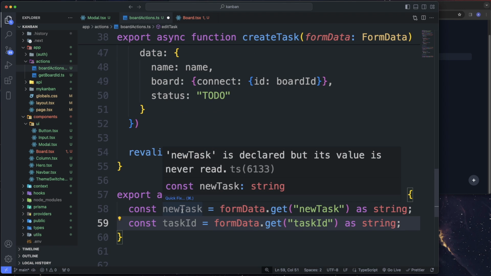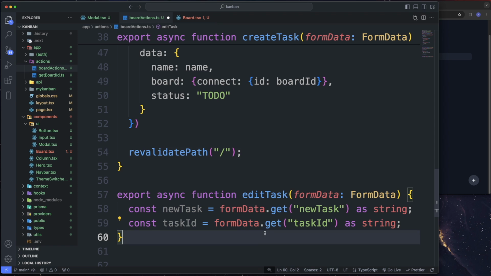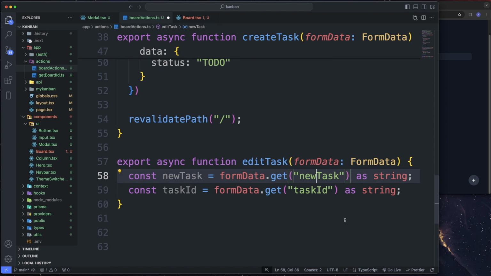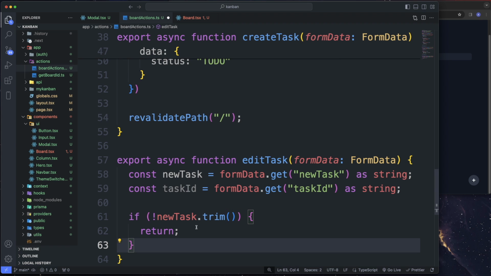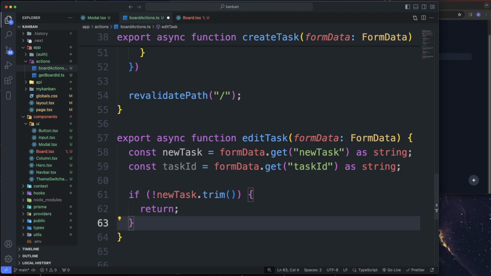So the first one is going to be new task, and that's going to have a name of newTask, and our task ID, that input is going to have a name of taskId. All right. And I'm actually going to copy this as well. So we're going to check and see if the input is empty. If it is, then it will just return. It won't get sent to our database as an empty string.